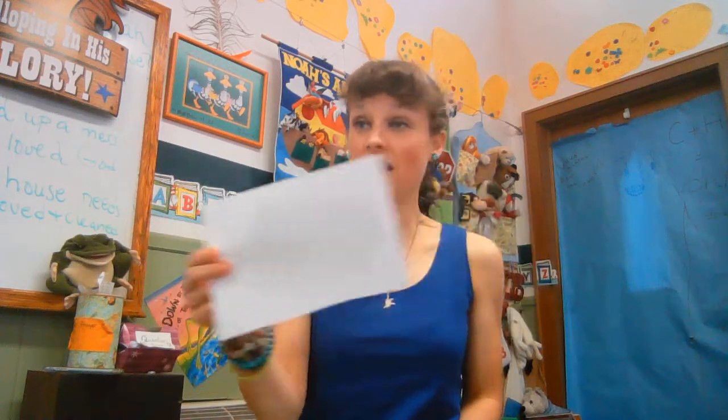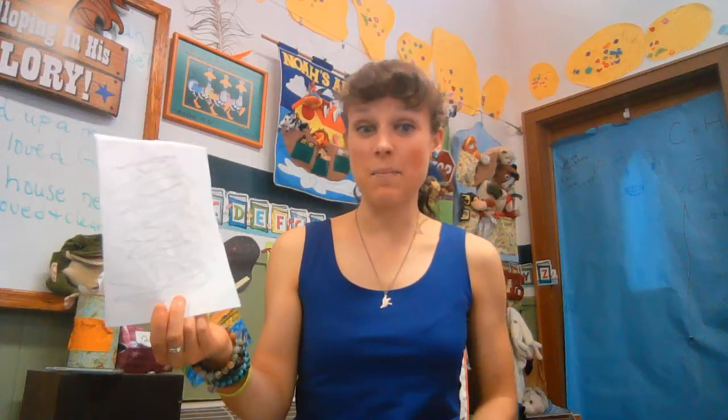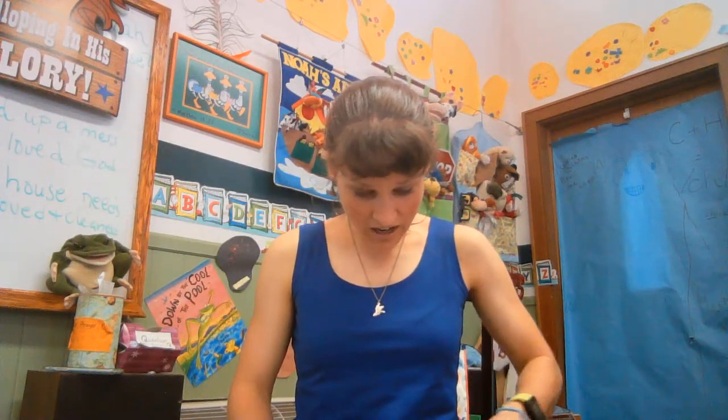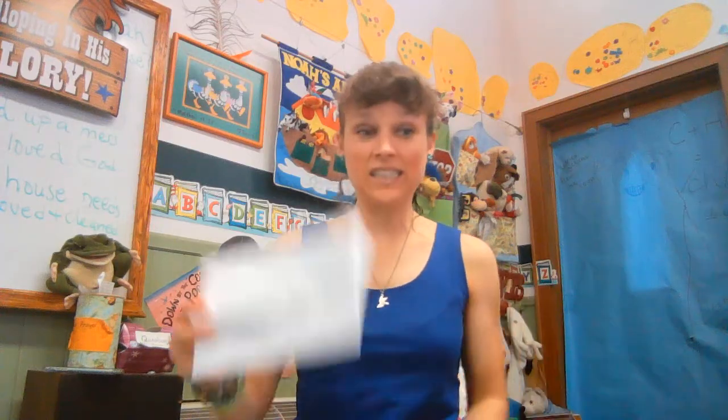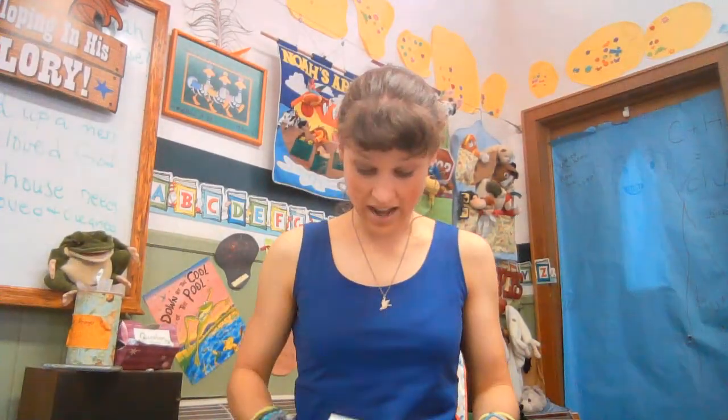The paper is not so white and fresh and clean anymore, is it? Well, sometimes this happens. Maybe I might be trying to draw something and I mess up, so I just scribble and scratch it all out and then it winds up getting even worse — it just keeps getting ickier and grayer and yuckier. Oh dear. Should I crumble it and start over again? I mean, maybe I could crumble it and start over again. But you know what else I could do? I could turn to a tool that I have.